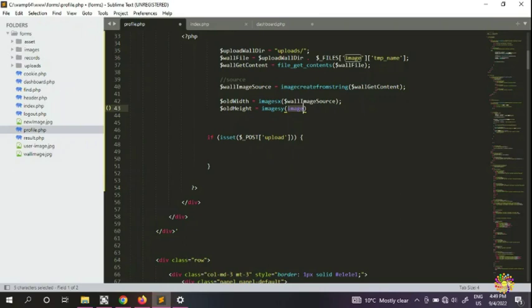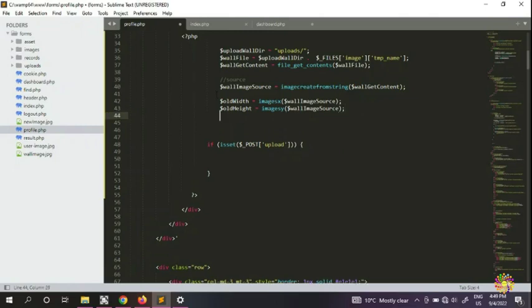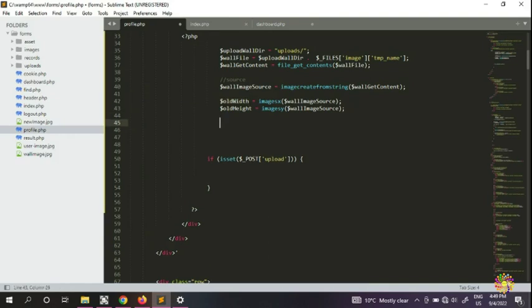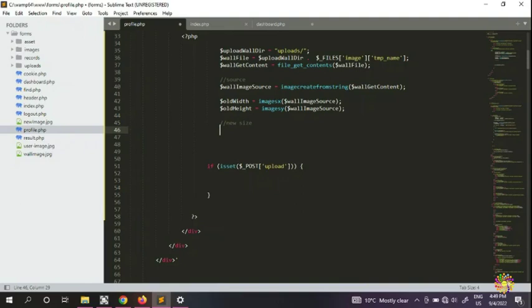So we have a wall image source, whatever image this one has. Now we have to convert this one to the new one. So now you need to put a new size, whatever size you want. For example, we put a new image height, and you need to define the new height.